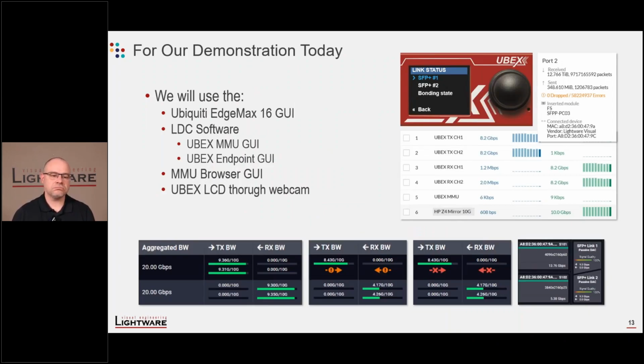Now, we're going to be very soon switching over to the other workstations. Let me show you what we're going to do. I'm going to show you different user interfaces, mostly focusing on the network switches interface to see how we create the configuration. I'm also going to show you the LCD display of the UBEX device, and we're going to see how we see the link aggregation connections being up, whether we have a 10 or 20 gigabits per second connection, and whether the link aggregation is actually running.